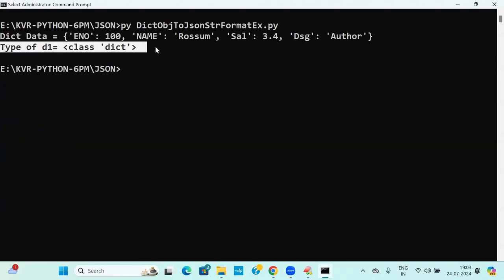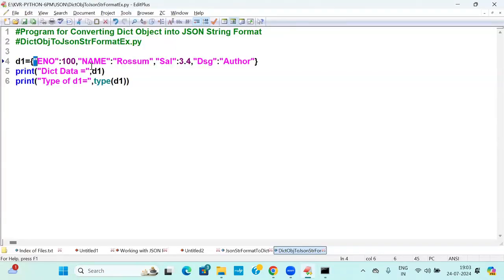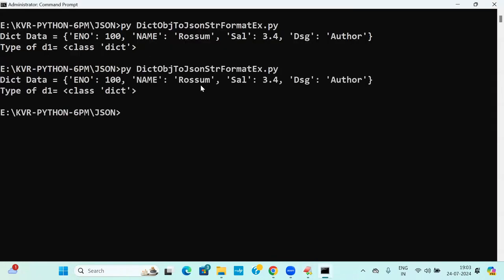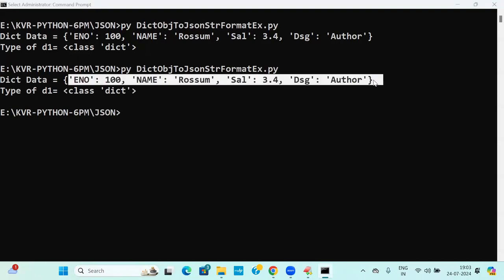Dict type. In what format do I need to go now? You can write even single quotes also. For example, I wrote name now, I wrote Sal here. Single quote, you can write, no issue. But in the JSON case, you need to follow strictly the same format. Go to the place, perfectly got it. Not an issue because everything is internally taken as single quotes only.